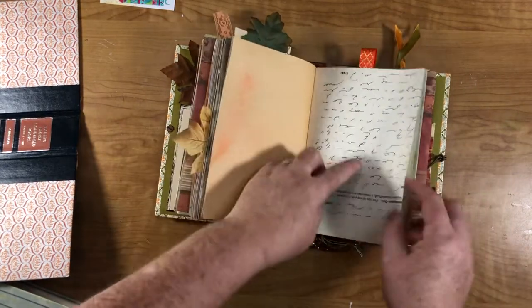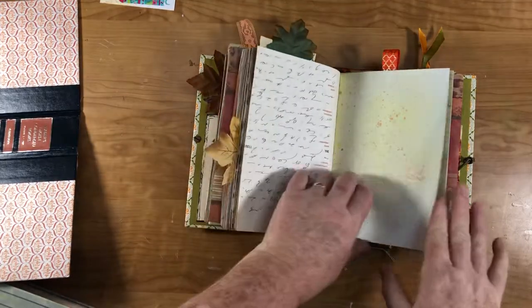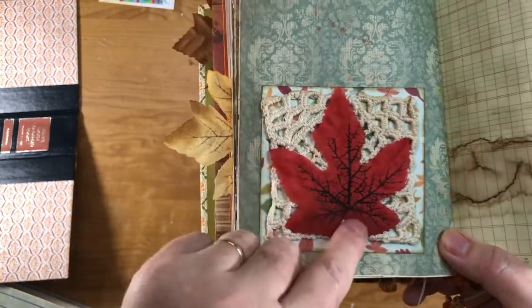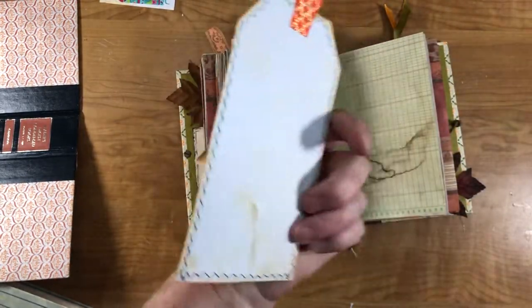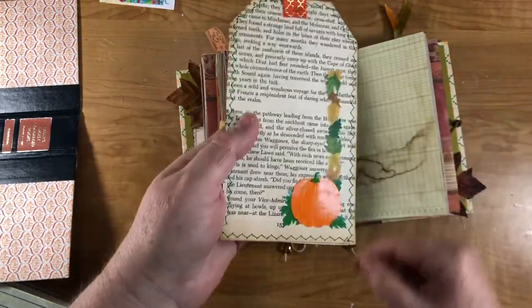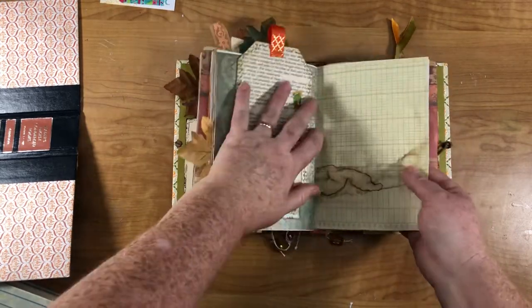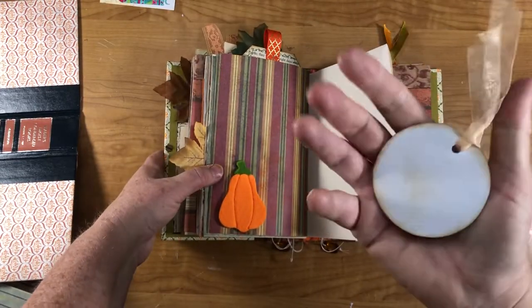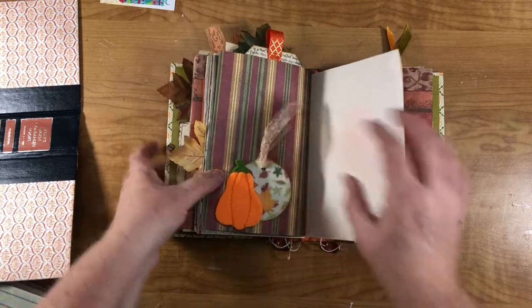There's the other side of the upside-down shorthand book page — you can't really tell on this side. A pocket made out of scrapbook paper. This is a square of embroidered crochet and I just added a silk leaf on top so it makes a little tuck. A large tag — book page, blank paper on the back, ribbon on the top, and some stickers. This is ledger paper that's been coffee-dyed. Here's a squash one — I just made it into a tuck — and I made a round tag out of scrapbook paper using my punch, added a leaf punch and some lace ribbon.